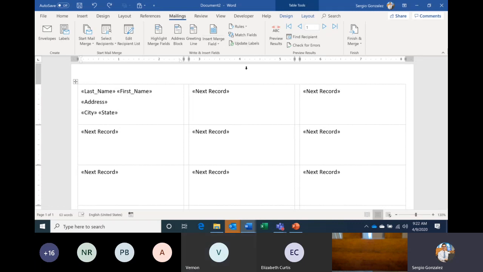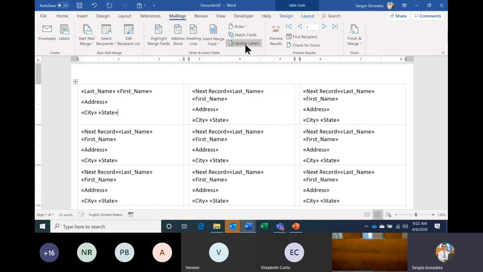Don't worry if on the second label the text and fields don't look aligned, okay? Because when you click here, update labels, and now you click in preview, it only shows you the first 30 labels. We haven't finished the process. You only do this before update labels, to give you an idea how it's going to look.